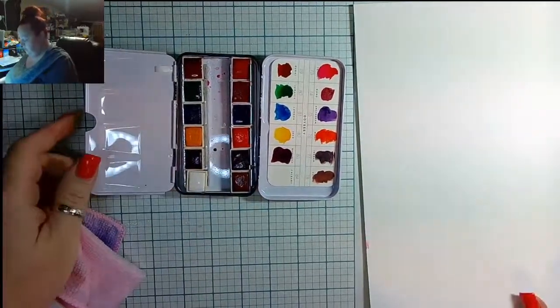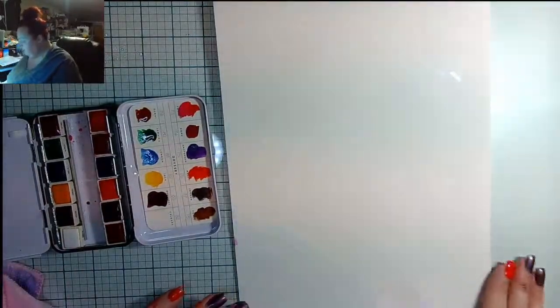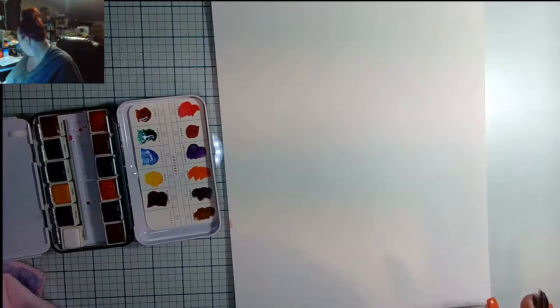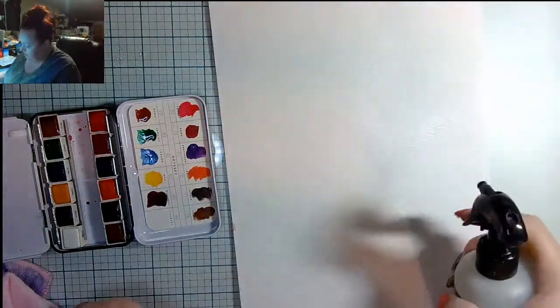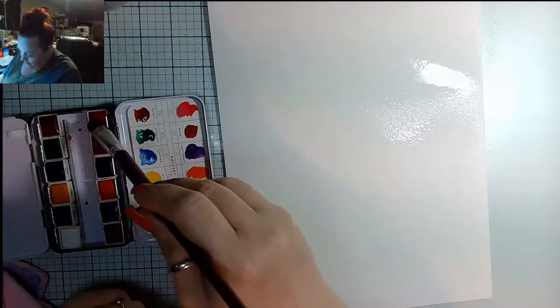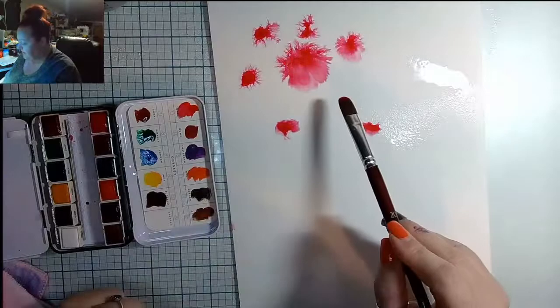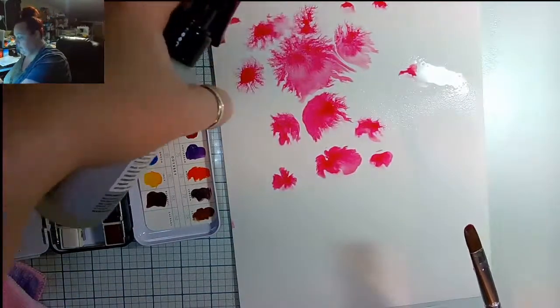Okay, now we're going to pull up. So, I did squirt this down, but it's already dry. So, what do I want to do? Let's do some blues, purples, and reds. And I'm just going to saturate this, which means we'll have to wait for it to dry at some point. Ooh, look at that. Just let that do its thing.